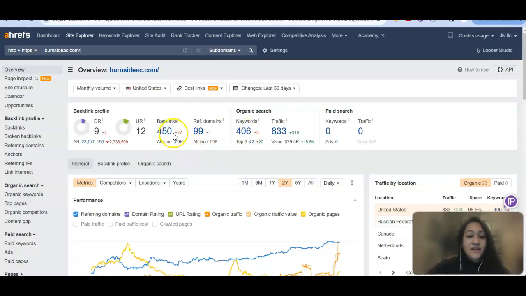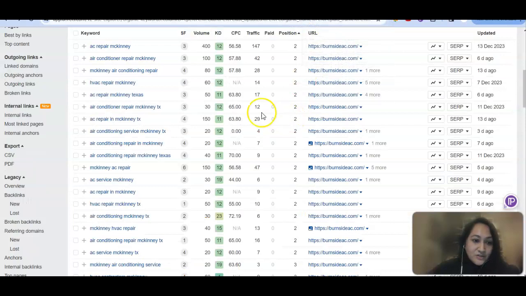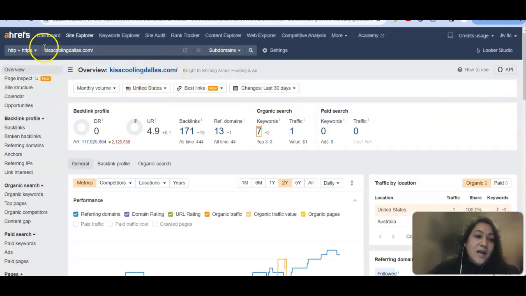So you'll see right here that their backlinks and their keywords together is bringing them a search volume of 833 visits of traffic every single month. So imagine how much more business you can have with just that, with that alone, or with just a fraction of that. So I wanted to look at your website and break it down too. So this is what I saw. Here it is right here. So I put in your website right here, and this is what I get.